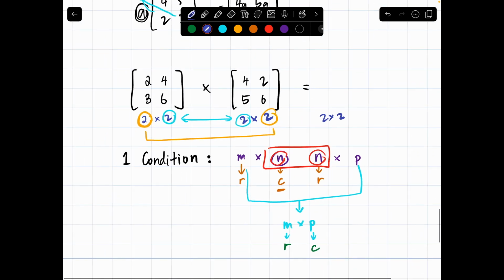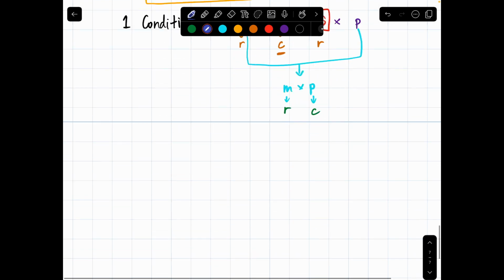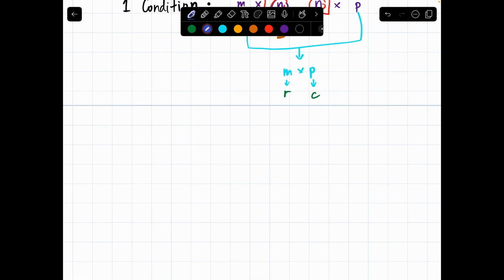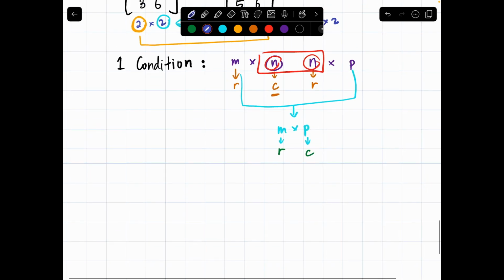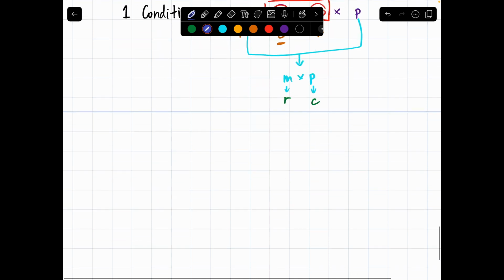Okay, now we have the basic understanding. Now we know how to determine whether two matrices can be multiplied with each other and what format they will have. So now it's time to get down into multiplying. If you take a look at your textbook, you will notice that it's not the most straightforward method there is. It's kind of complicated. But I'm going to teach you a method that was taught to me by my teacher in my secondary school, which makes things much easier.